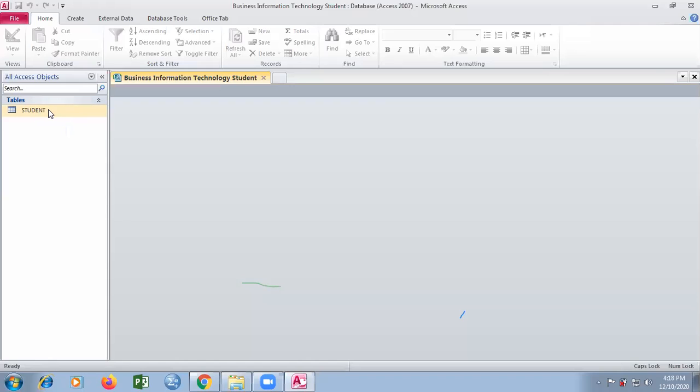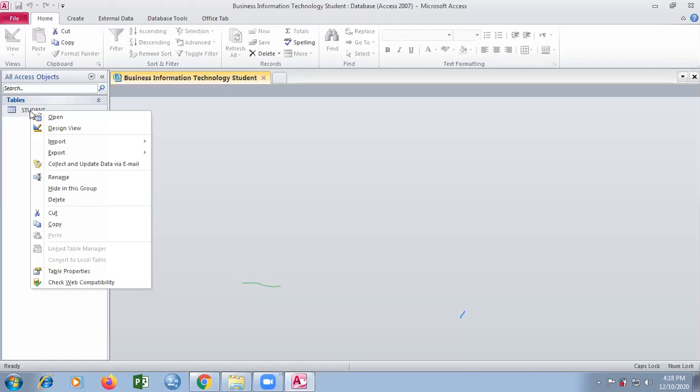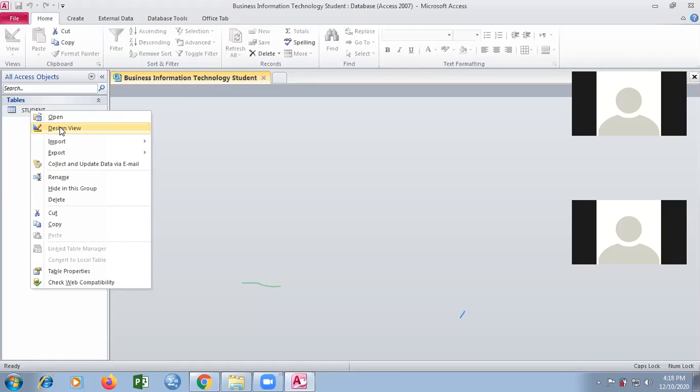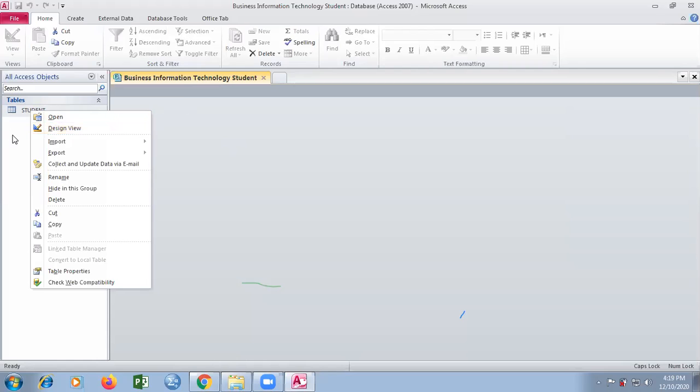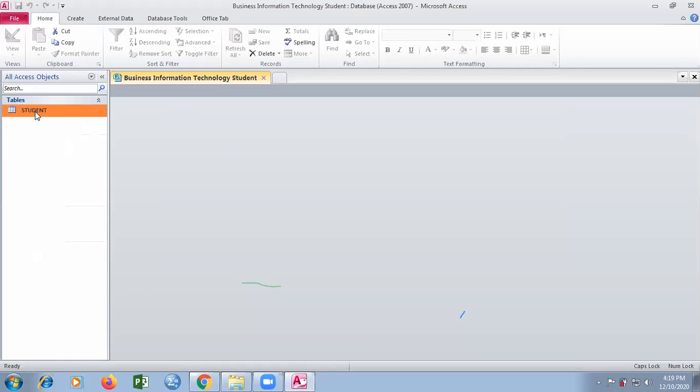But then, assuming you have made a mistake and you wanted to go back and correct a field with this data type, how do you go about it? If you want to go back and check what you have just been doing, here is your table on the left panel. You right click on the table name, and you go to design view. If you have forgotten maybe one field and you want to add it, or you want to change its data type, or you want to delete a field, you go to the table because the field is in the table. So the table is here called student.